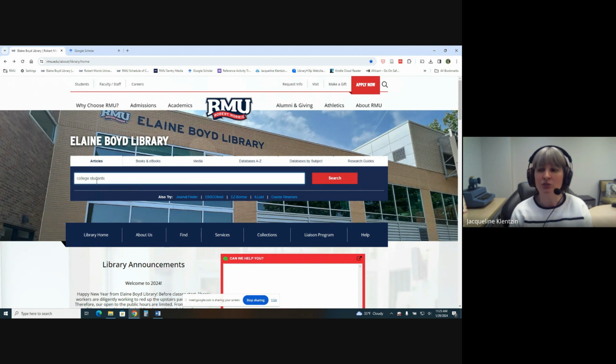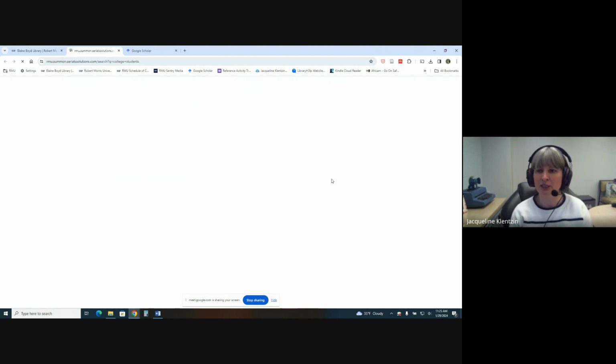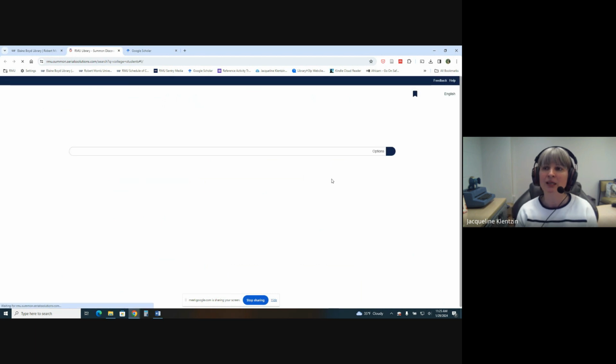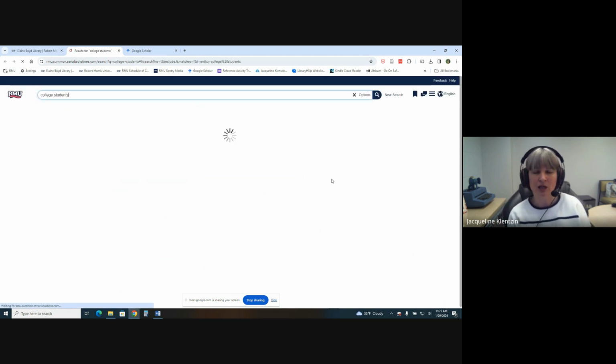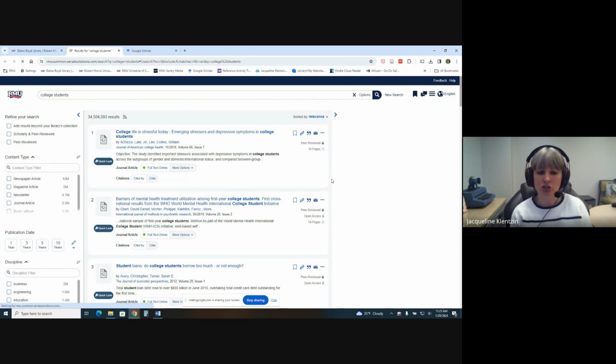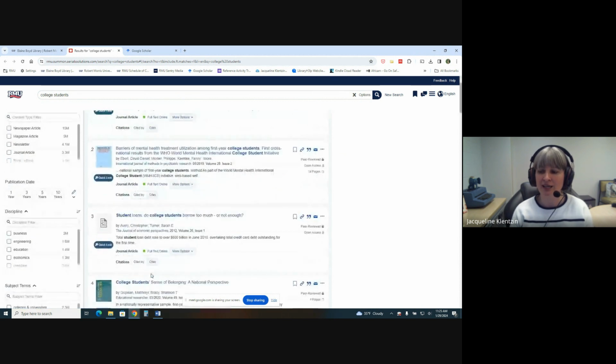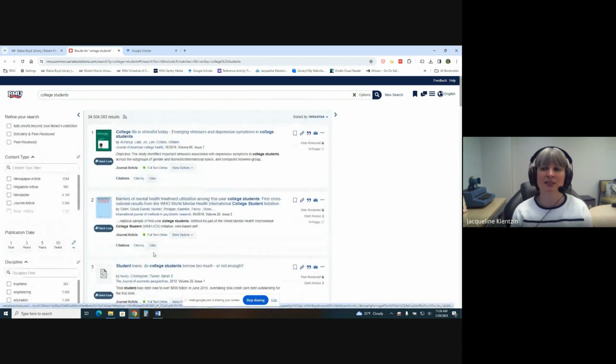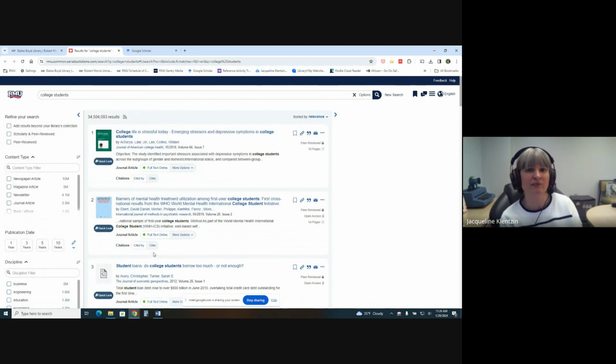So if we are doing a search, I usually start with Summon just because there's a couple of reasons. One, the way we have Summon configured on our website, it defaults to full text articles. So what's nice about the way you can search Summon here is that when I search for something like college students, it's a giant search, 34 million results. All of the articles are going to have full text online links, which means I can immediately click, jump into the database that has the full text content of that article and view it. Of course, 34 million is a little bit too many here.